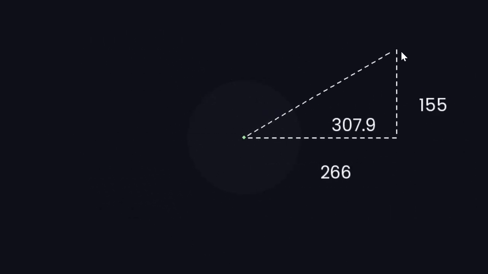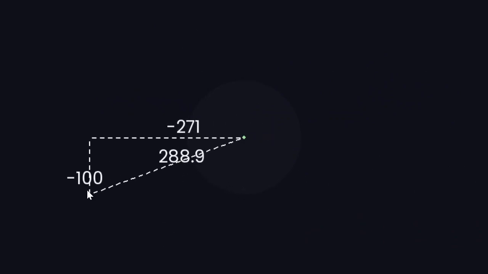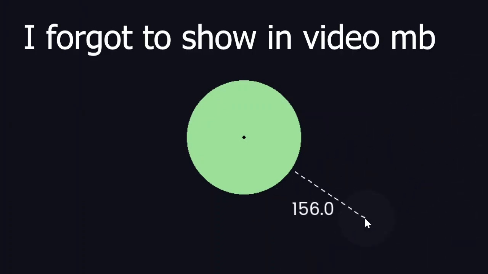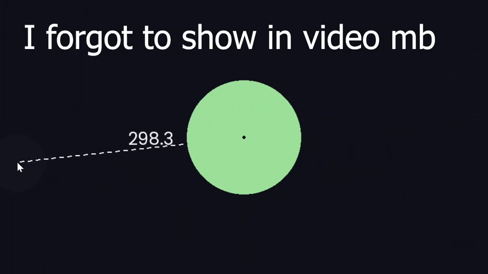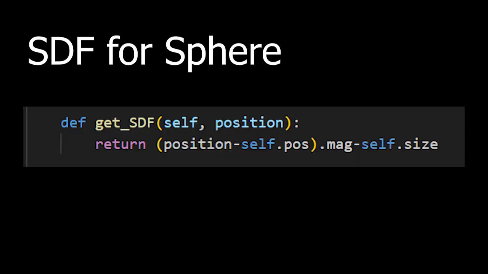If we have the center of our sphere at any point, we can get the distance from the 2 points. Then, if we subtract the radius of the sphere, we can get the minimal distance. Another thing to note is that the distance is negative when we're in the object, which is actually important for later. Okay, cool.